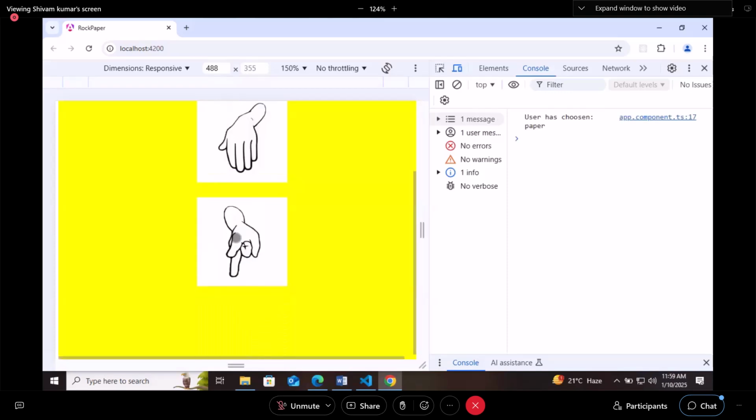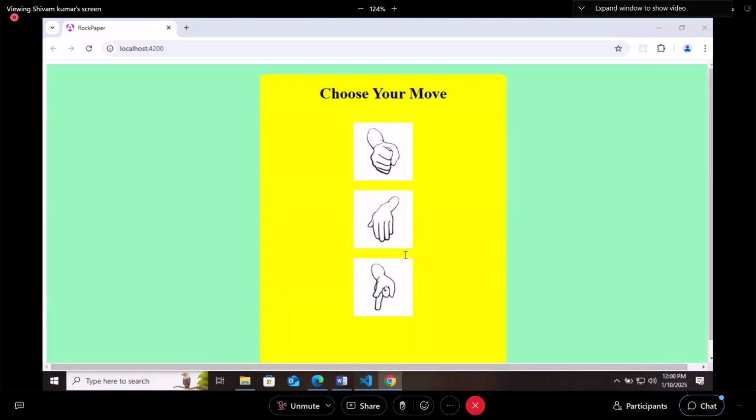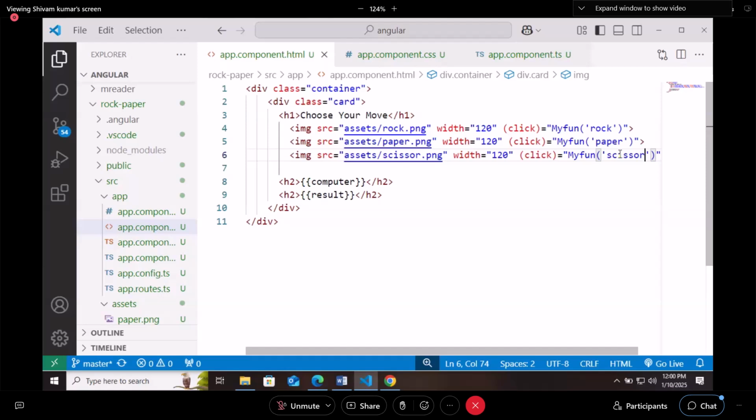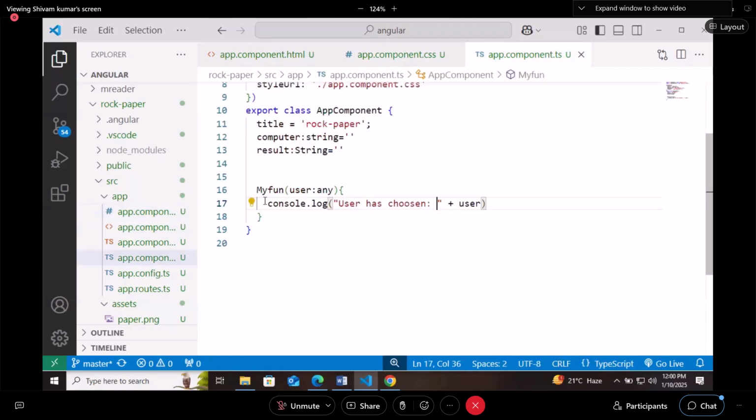If I'm clicking on this, it should say scissor, and it is saying correctly, means the event binding function is working properly, right? When I clicked rock, computer knows that I clicked rock. When I clicked paper, computer knows that you clicked paper. When I clicked scissor, computer knows that you clicked scissor, right? Same one function is working there. Which function? This.